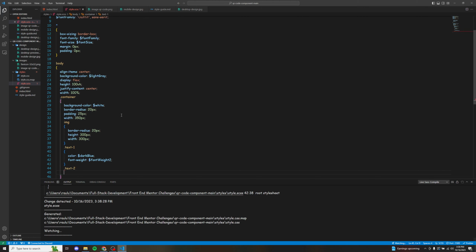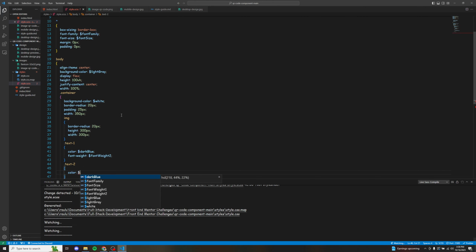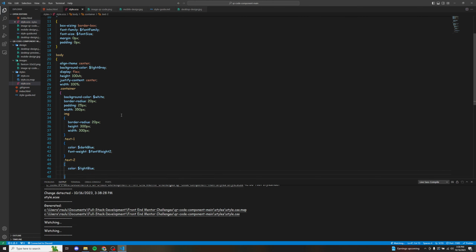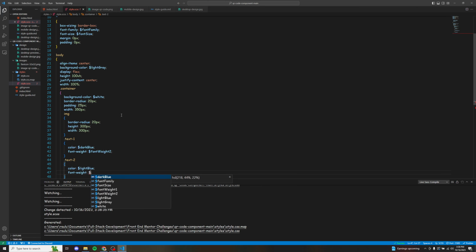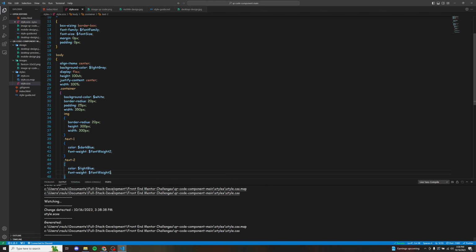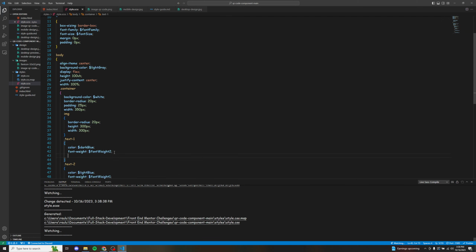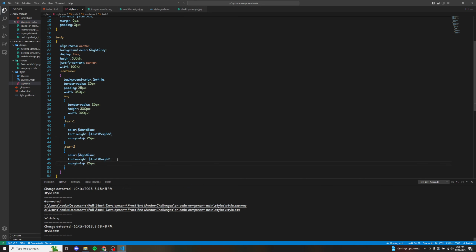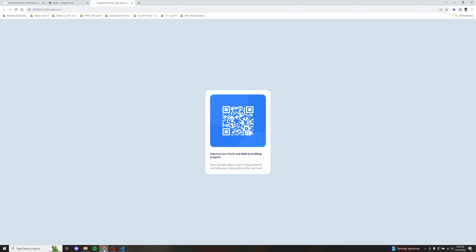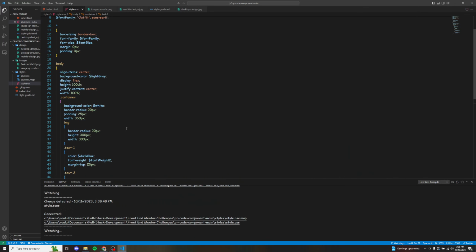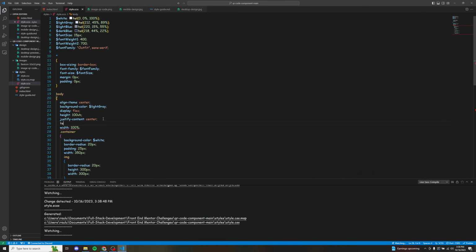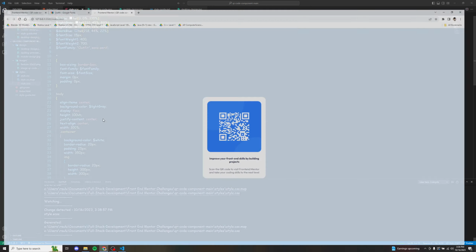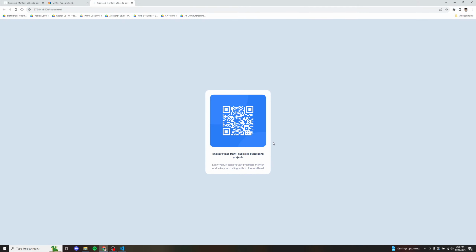And for text 2, the color is going to be light blue, font weight of 1. And we're going to give them some margin of 25 pixels so it's uniform with the entire component. And lastly, we need to center the text for them. We'll do that in the body, and we should be done with the QR code component.